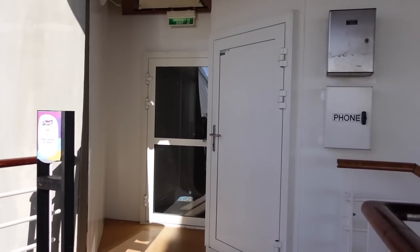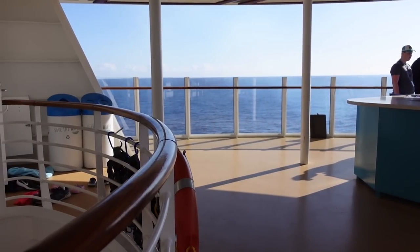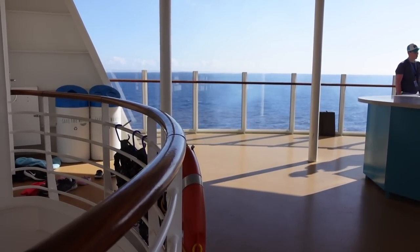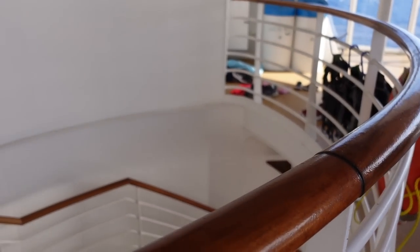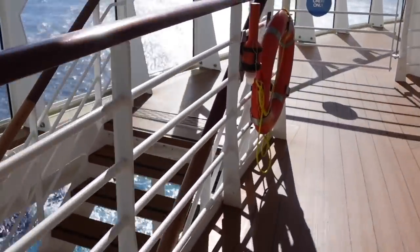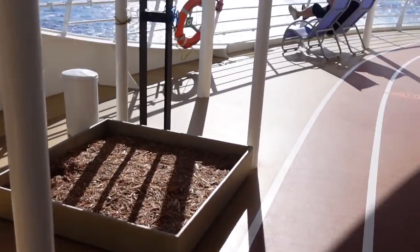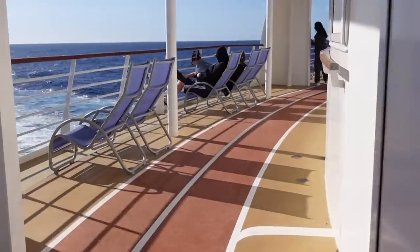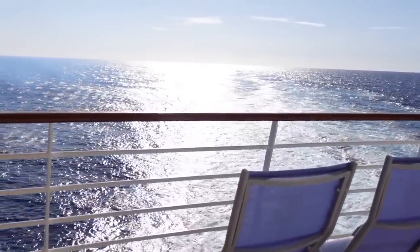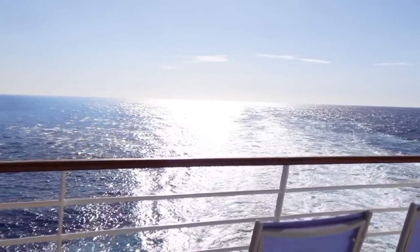I'm back on the other side now — that's the door you come out of, and this is the balcony area on this side as well. If you want an even more exclusive space and a great view, head down this stairway, go down one floor, go forward, and down one more floor. Not only is that where the dog relief area is, but it's this area at the back of the ship. A lot of people never make it here, and for wake watchers this is just an amazing space to hang out.